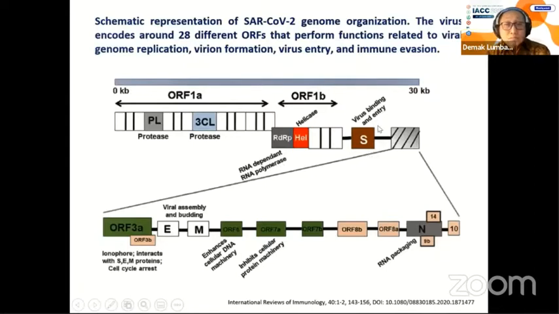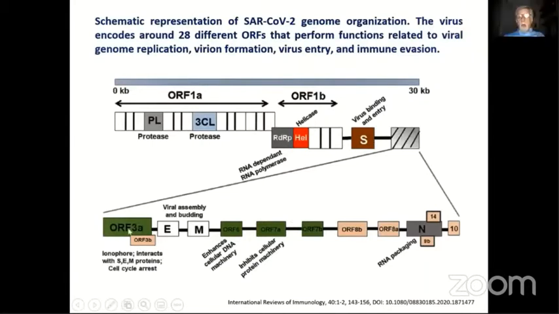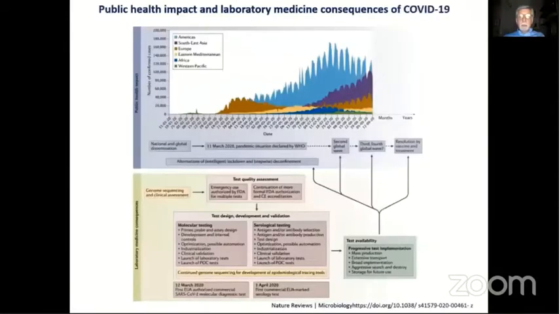There is the virus binding and entry. This is the most important part of the virus, the S. And in this part, there are the other open reading frames. There is the envelope, there is the membrane, and there is the nucleocapsid. This is the structure of these genes, and you see that it is sufficiently complex, but it's clear how to approach the diagnosis of this virus.